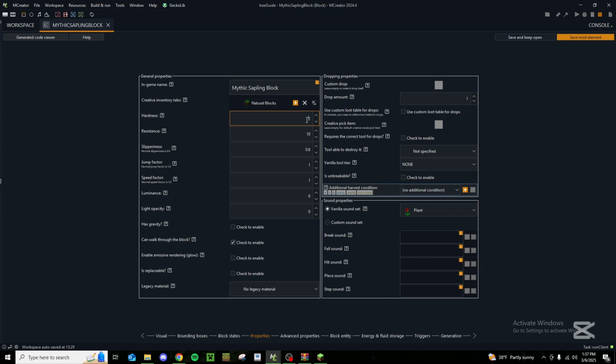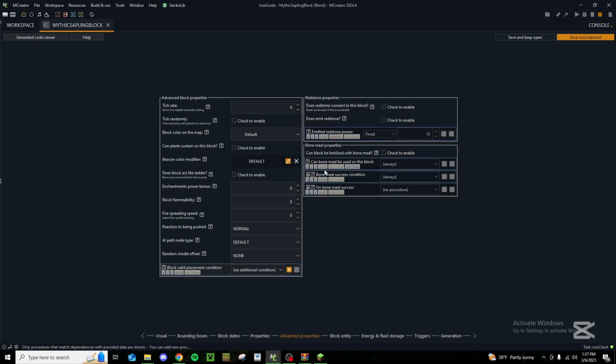For hardness, it should be 0.1, as it should be destroyed pretty much immediately. So 0.1 for the blast resistance and hardness, just like so. All of these factors, honestly, if you go to the Minecraft wiki and search sapling, you should be able to find values for all of these factors so that you get it set up properly.